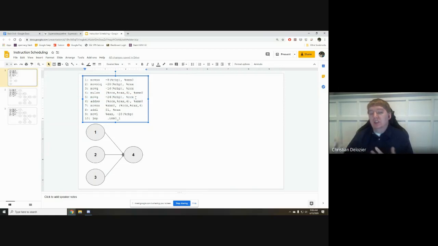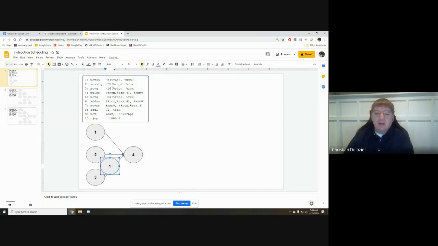We're going to do this assuming that we have properly renamed things. This is roughly the same as what we would do for SSA form. Because 16 RBP going into RCX is a different value than 24 RBP going into RCX, we can assume that these two are not dependent, assuming that we have enough registers to make that true.